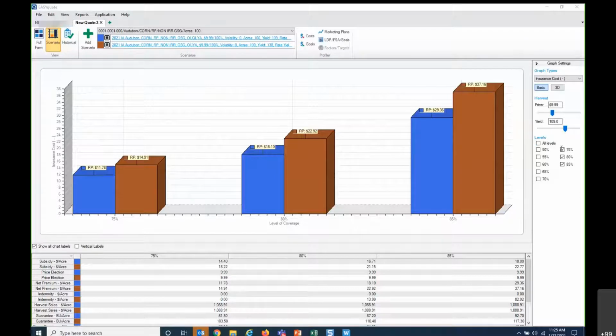And then, will this work for in-house transfers? So yes, if we have brought over the policy and we have it in the system, you could run it in EASYquote or actually in EASYwriter Pro. The only downfall with that is if we do not have their historical information already in the system for those past years' losses, we would need their claim paperwork to be able to key that in.